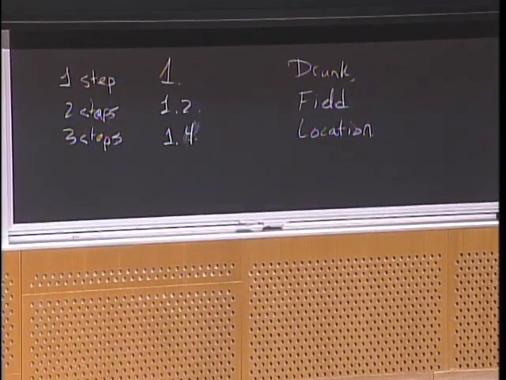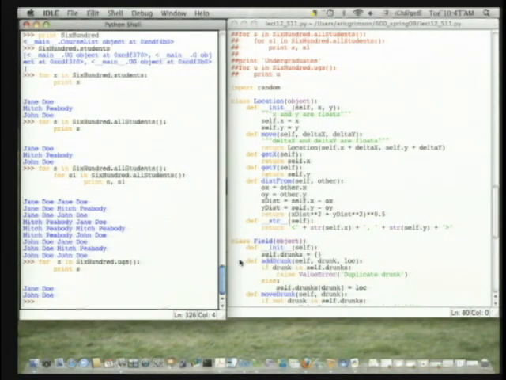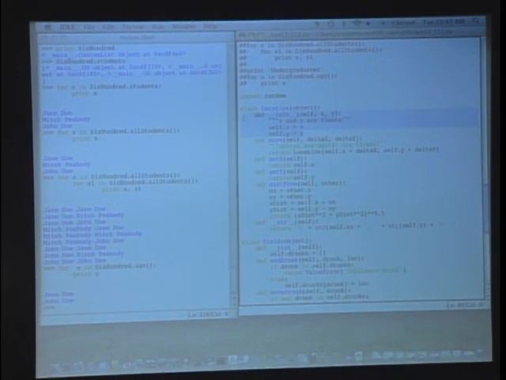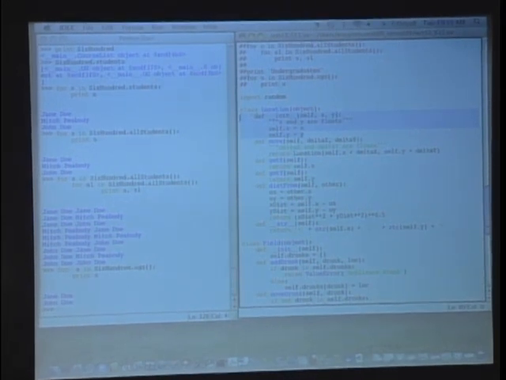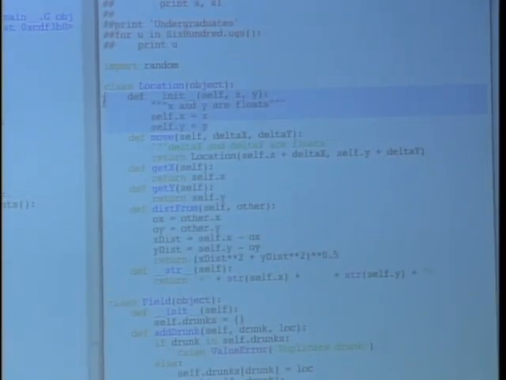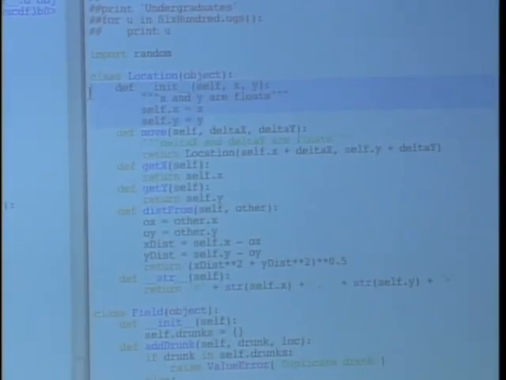I'm going to walk through it reasonably carefully just to let you see what it looks like. So there is my class definition for a location. Now, at this stage in the course, hopefully you can look at that and already see the main pieces of it. So what do we have in here? Well, we're going to have an initialization. You can kind of see that right there. When I create a location, I'm giving it an x and y. I'm going to make an assumption, which is they're floats. We'll come back to that in a second. And that's just going to store them away in some internal variables, the things you've done before. So self.x gets that value, self.y gets that value. And of course, I could get out the values right there.